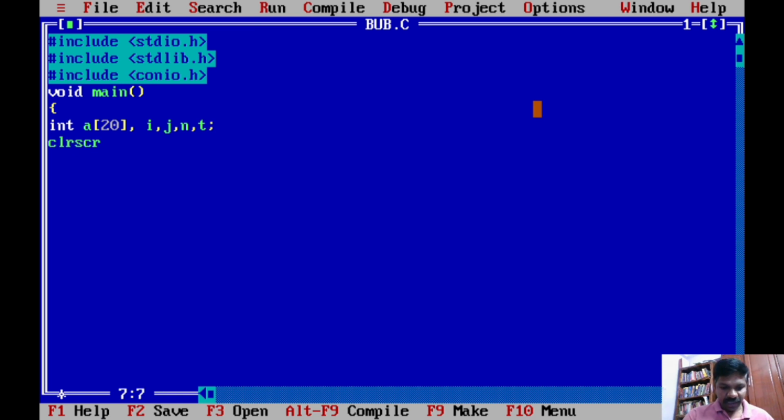Let me clear my output screen by using clrscr. Now printf: enter the number of elements in the array.